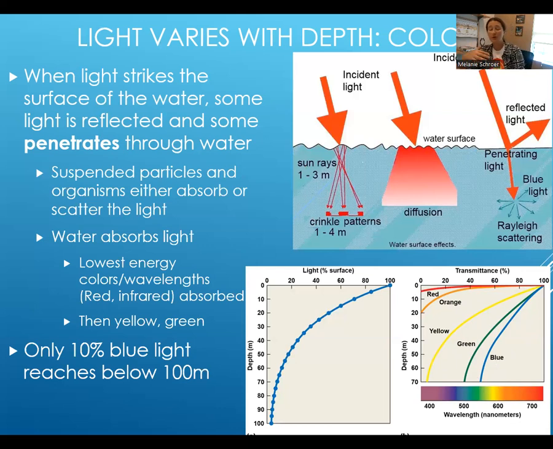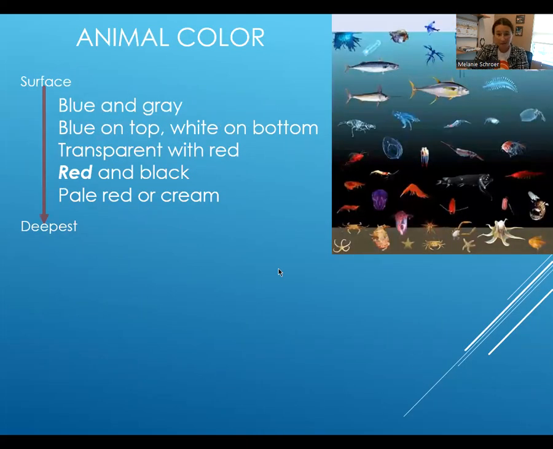And so this is why when you get lower and lower into the water, it gets darker and darker. Okay, this graph over here, we can see the light 0 to 100% and the depth. And so at the top of the water, you have most of the light. And then as you get deeper and deeper, these different wavelengths of light are absorbed, and therefore only a little bit of light is getting below 100 meters. And so what does this mean for life?